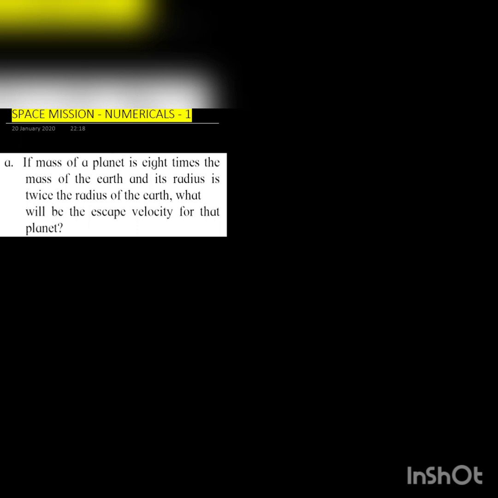Hey kids, let's begin with the numericals of space mission, and here we have our first question. The question goes like this: if the mass of a planet is 8 times the mass of the earth, so let's have the given information here. What is given? Given is mass of the planet is 8 times mass of the earth. That's easy, right? Again, radius of that planet is twice that of the earth, and we have to find out escape velocity for that planet.